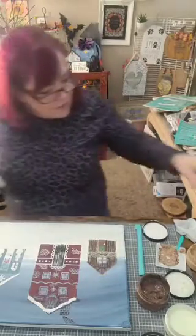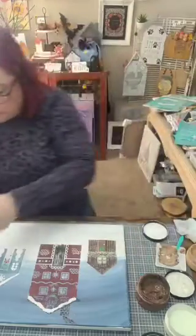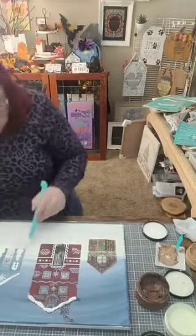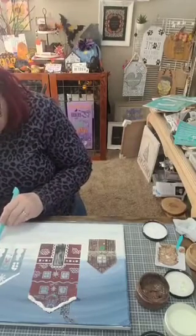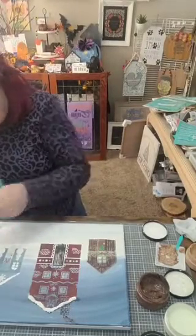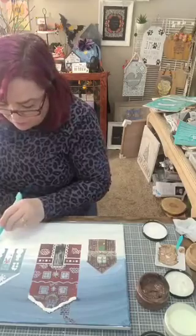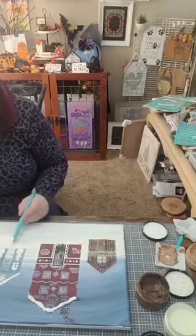Okay. Then we're going to put this over here. And we're going to grab the white, and we're going to pounce it now. Because what we want is the look of snow, like on the side. We don't want it to be, you know, all smooth.